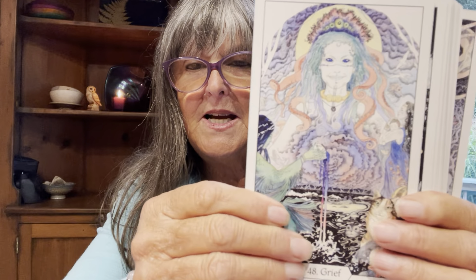So let's pull up another oracle. This is a deck that I got several months ago, and I have been working with over the summer months, and I'm really, really loving it. It's Old Ways Magic Oracle by Naomi Kornick, and this deck is gorgeous. I feel like it has artwork that represents year round, but I feel like there's something autumnal about this deck. And I really am wanting to get to know this deck, and I've been working with it, just pulling a card maybe every other day or every few days.